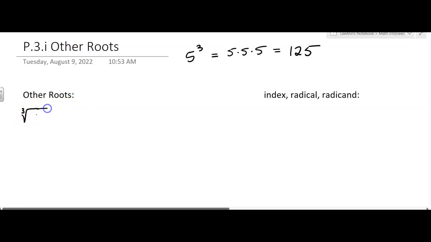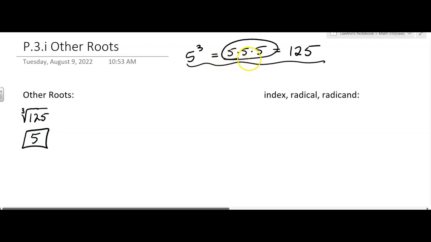Maybe I want to take the cubed root of 125. Okay, so this is the part I just told you about. So you can do that. There is a cubed root of 125. It's going to equal 5. Okay, because there's a group of 3 5s that are being multiplied together, but now we need groups of 3 to get one out. Remember when we were doing square roots and we had something like 2 times 2, and I said, oh, there's a pair of 2s, so that can come out. Now it has to be a group of 3 because it's a cubed root.